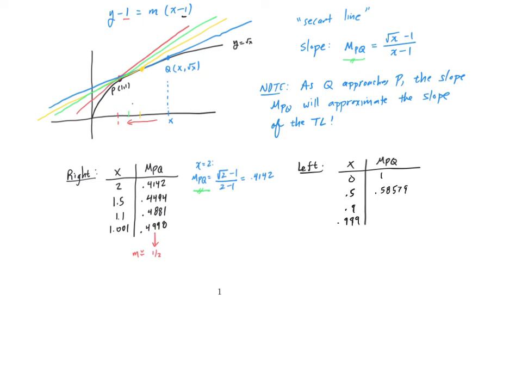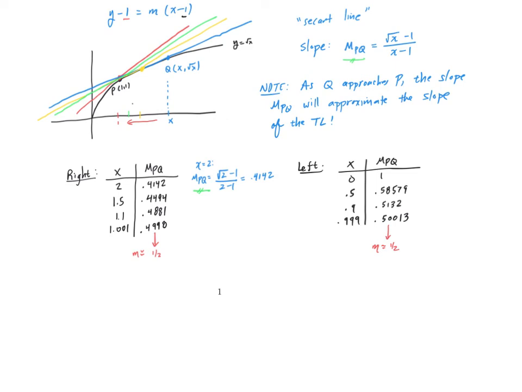And if we calculate the slopes of those associated secant lines, we would get 1.58579. And then at 0.9 for x, we'd get 0.5132. And then 0.50013. And once again, we see that as x is getting closer to 1, this time on the left, those secant line slopes are approaching 1/2.